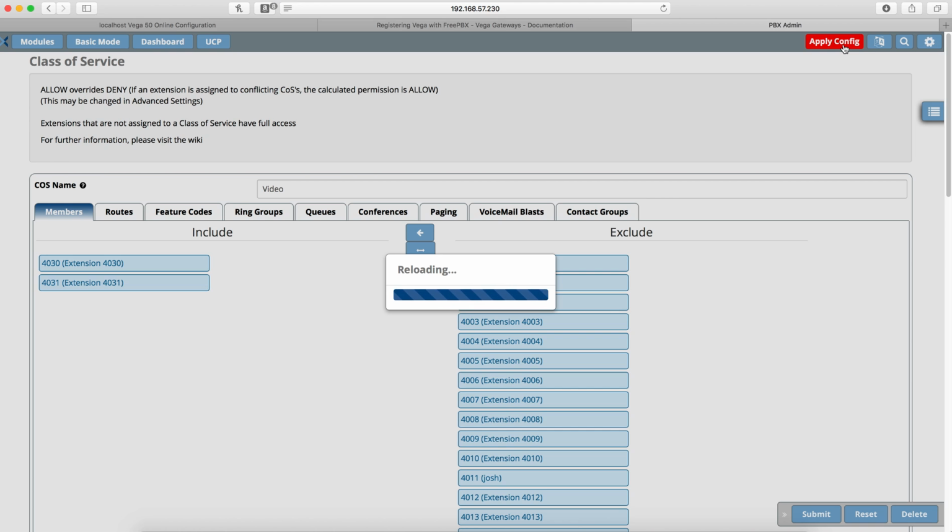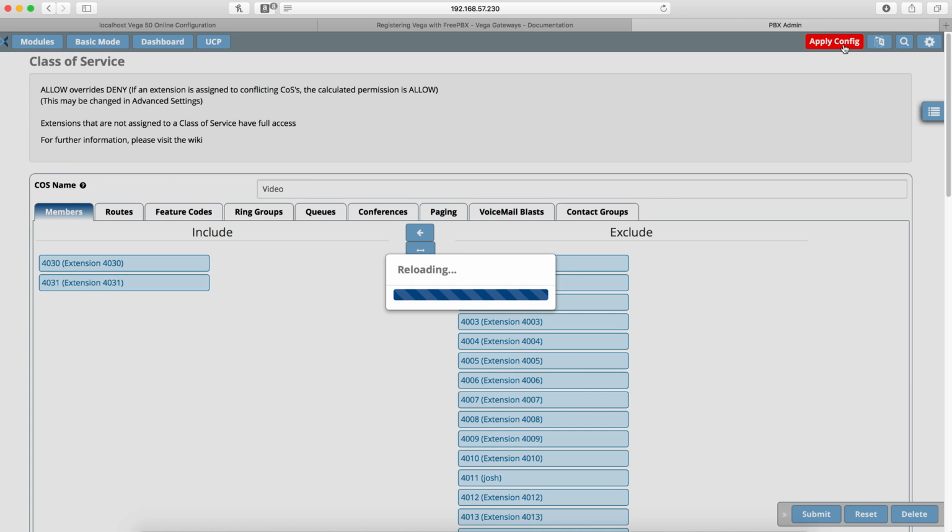There is one thing I want to go over, and it'll be easy to show you because I just created a new route, so it will show up differently in the class of service that is already created on my Sangoma PBX. So as soon as the apply config completes, I'll show you how that works. I do not understand why, but I do know that it is the case.